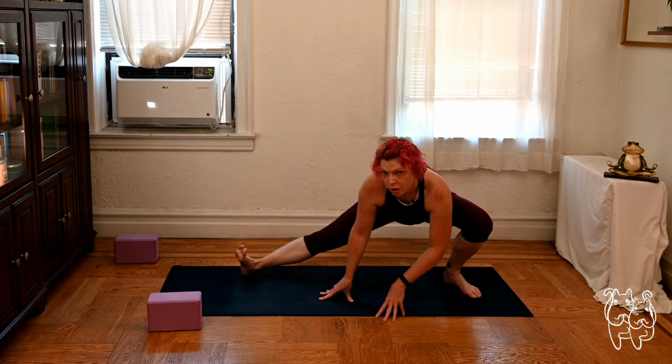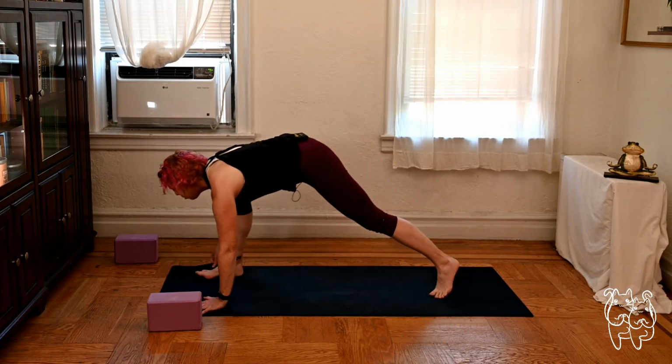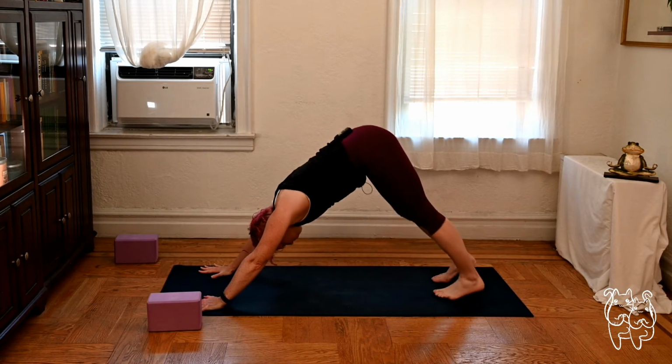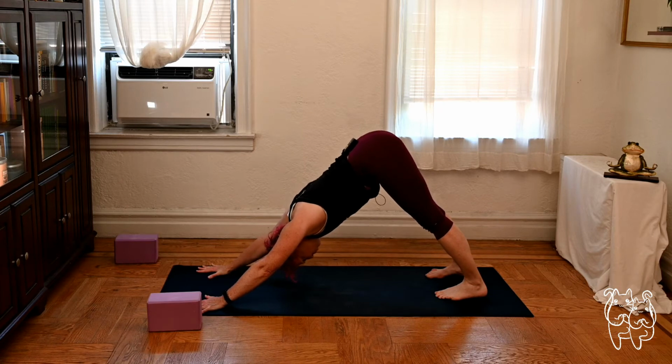Let's come into a low lunge at the front of the mat. Plant the right toes down, pointing forward. Walk the hands around. Let's go right back to down dog. Bring the right foot back. You can hold your down dog. You can grab a little child's pose.